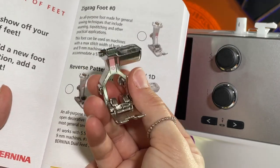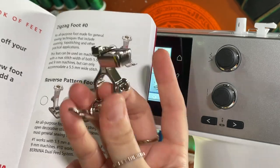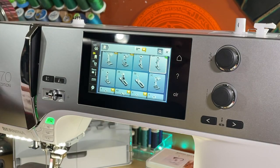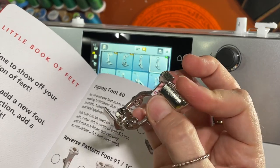I get it. So here we go. Dual feed has to have this gap here because that's where the arm is coming in and grabbing the fabric through this little groove. Okay, so this is dual feed. 1C is not dual feed. We're learning. Aha, see right here. See the open gap here?